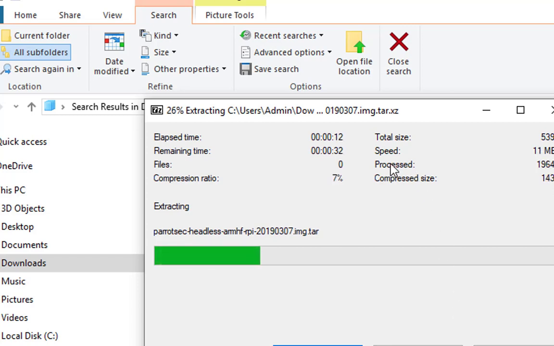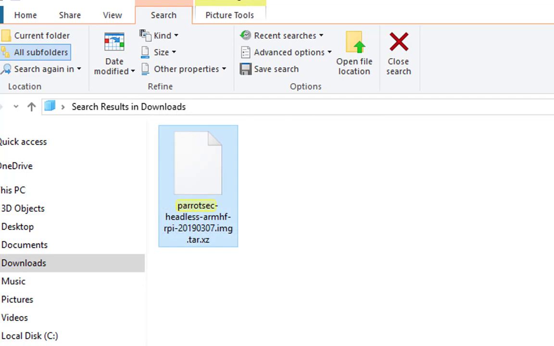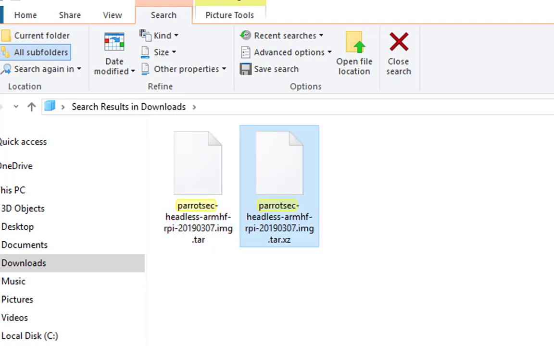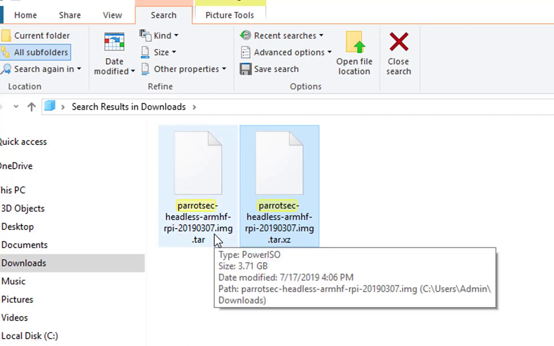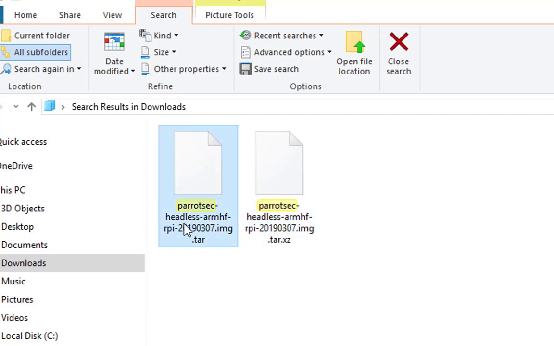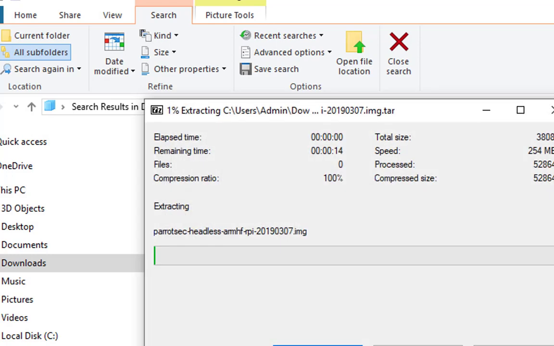And at that point, like I was mentioning, you guys, I had to extract the image once more, and you're going to see that here in just a second. So at this point, we're just going to let it finish, and like you see here, we have two files now. One is going to end in a .tar, you guys. Now again, we are going to extract from this file whatever's inside, and this is going to be the IMG, the image file that we need to burn onto the SD card. So once again, we're going to right click on that file and just extract here, the same process like we did before.